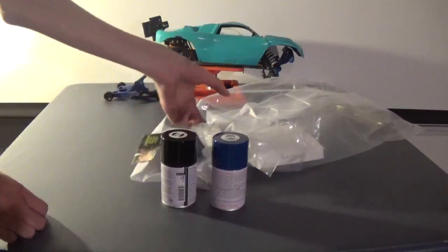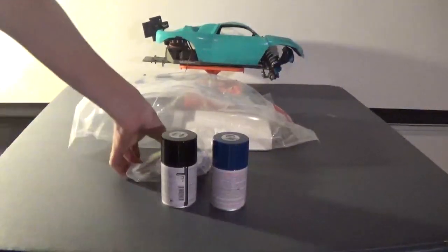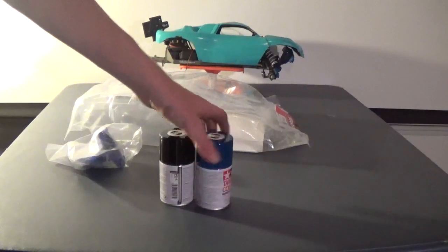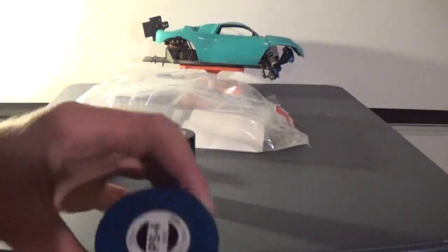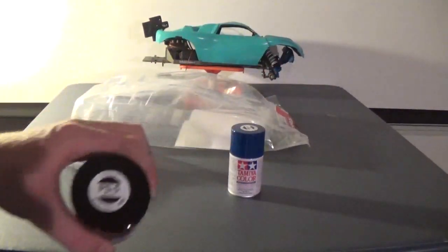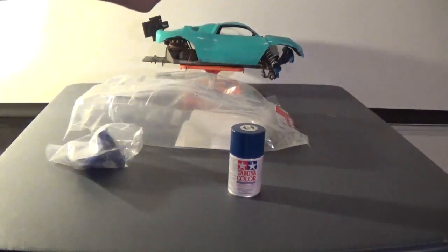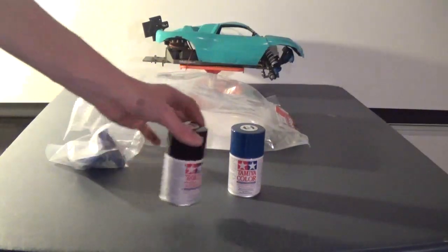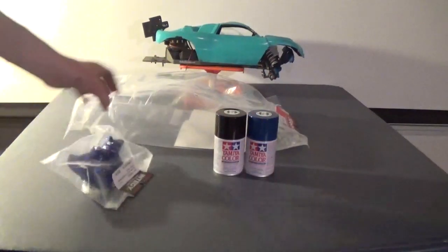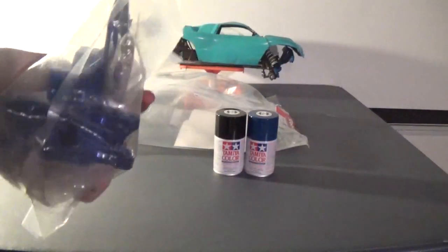Alright, so I just mentioned my body is destroyed. New body, sort of see it, can't really. But the paints I'm going to use are Tamiya PS-4 Blue and PS-5 Black. These are made for Lexan bodies. And for a gearbox, Integy. Yeah, I know it's bad. No one likes Integy stuff really, but I don't know. I'll try it out.